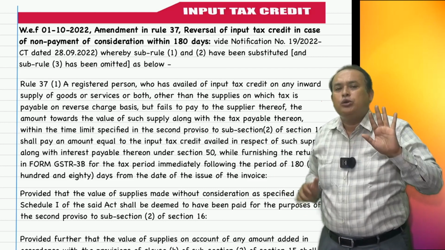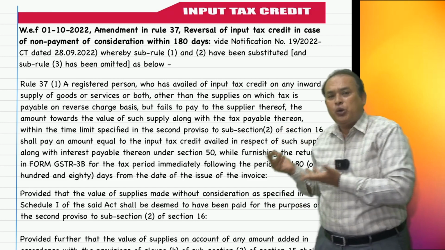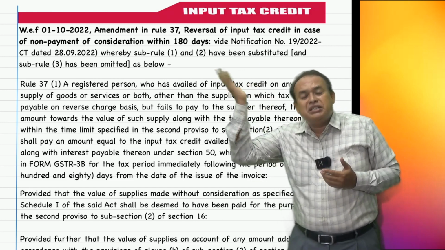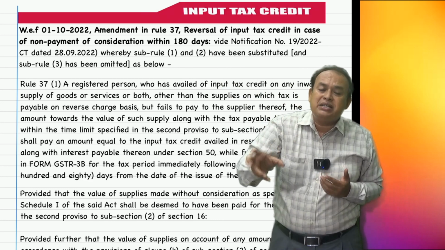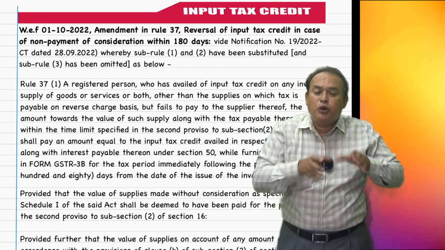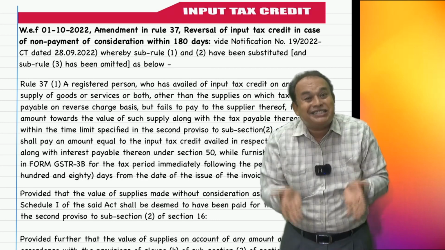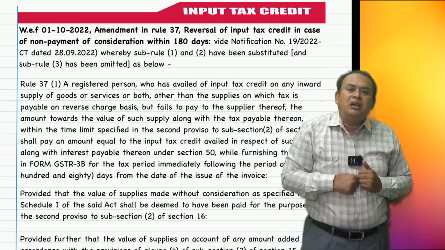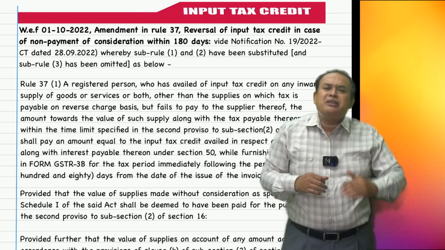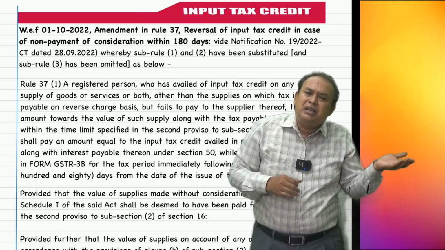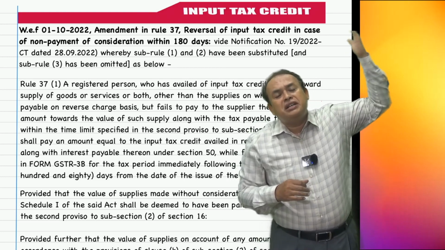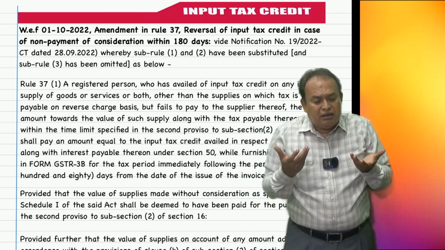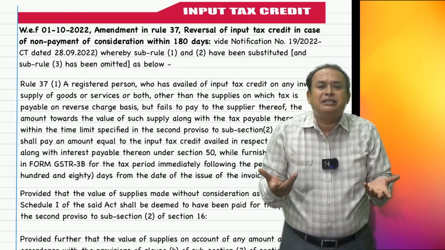Keep that with you. Generally, I am telling you, if I have no credit and I am liable to reverse the credit I availed earlier, since I have not made the payment within 180 days, now I am going to reverse the credit. If I reverse the credit, I have to reverse it along with interest at the rate of 24% per annum. In that case, why should I reverse in the next month, and the return show it in the subsequent month?